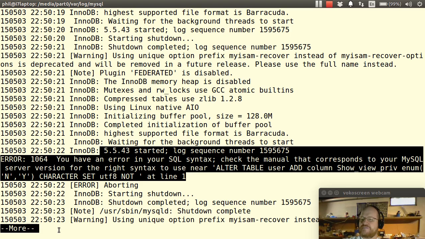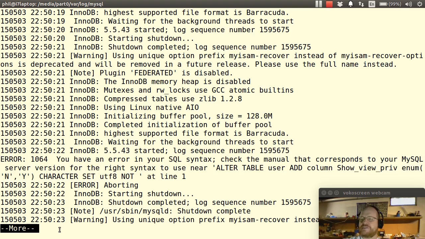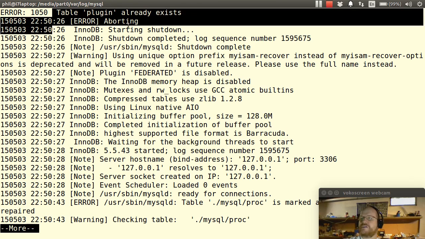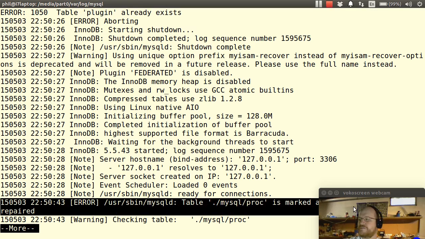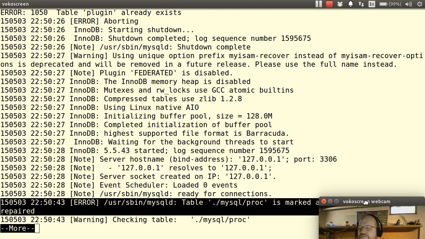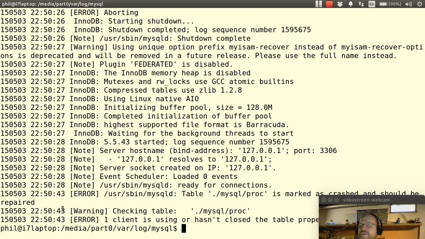So let's see if anything else happened about that same time. And once again, there was an error and it aborted. And here there's an error saying that something crashed and something needs to be repaired. And once again, it shut down, crashed again, was rechecked. So you can see that there were a couple of strange looking things going on there. So it would appear as though our attacker tried a couple of different things when they were attacking the system.